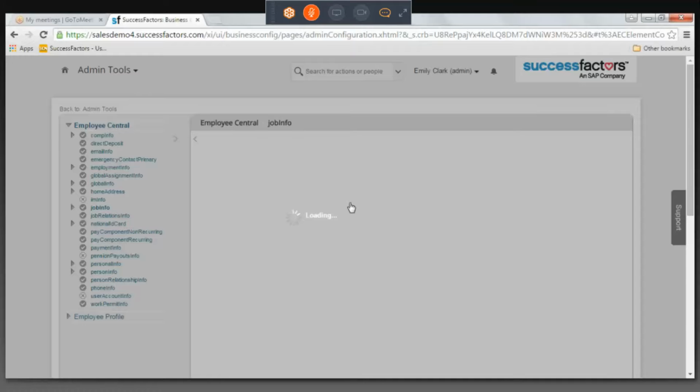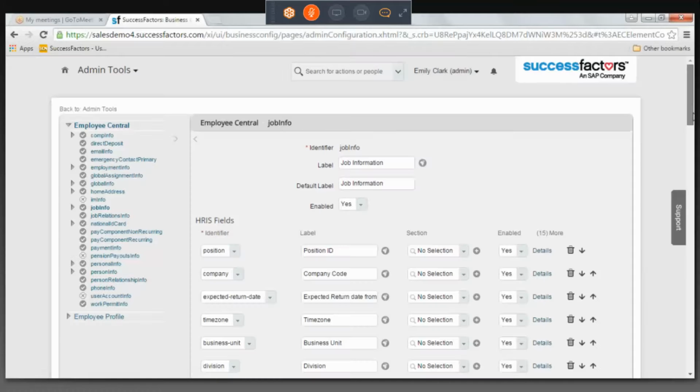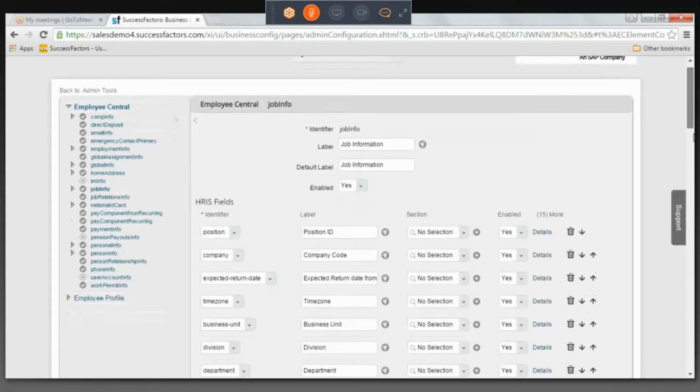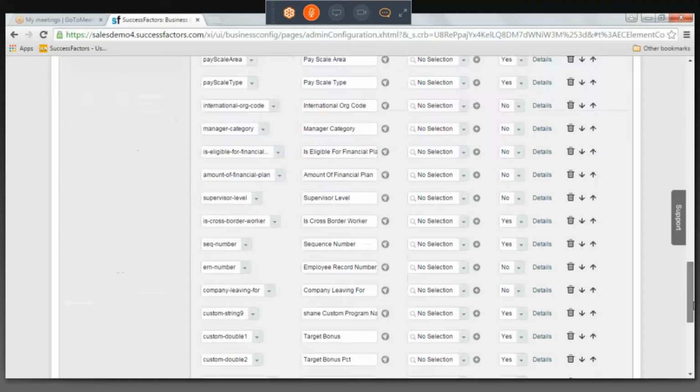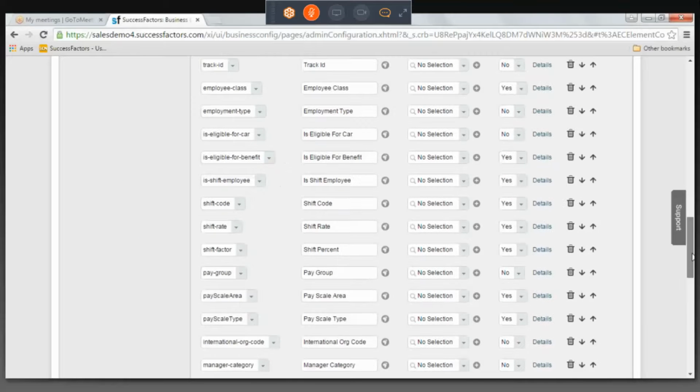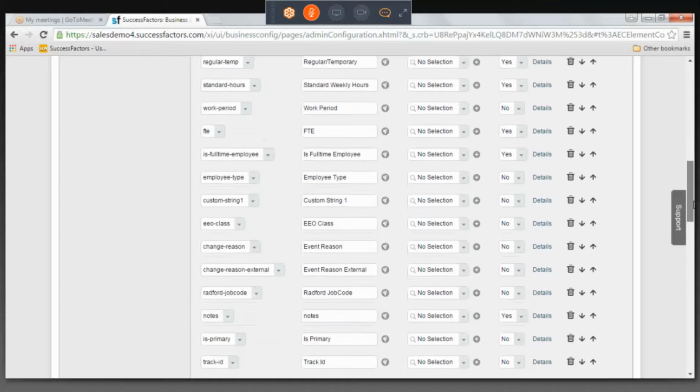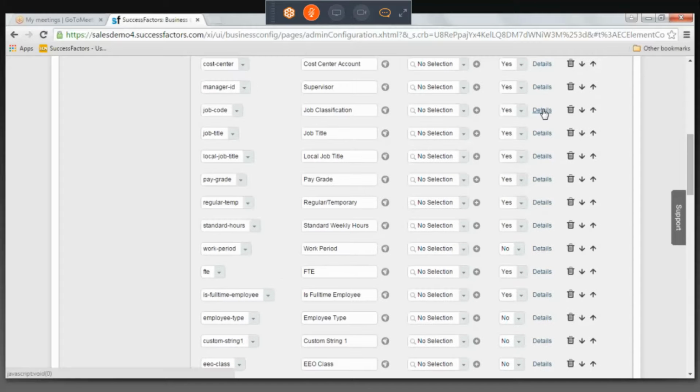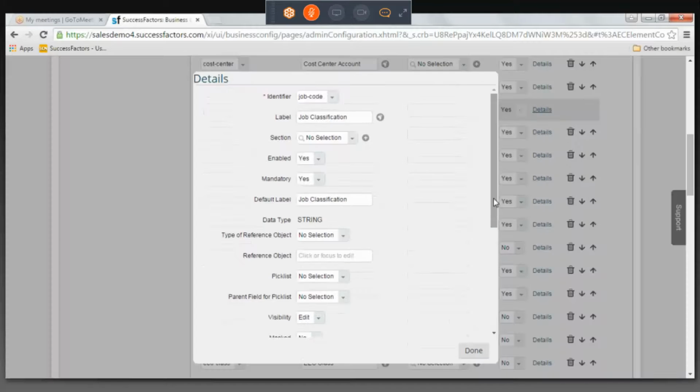So let's see what people have done at a job info level. Job code, job code. I don't see any rules as such.